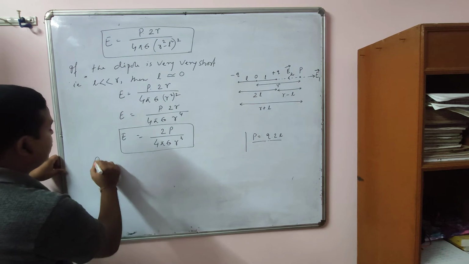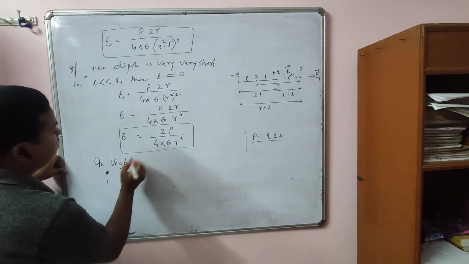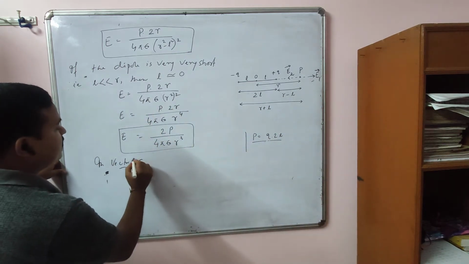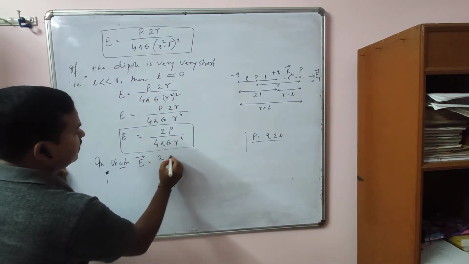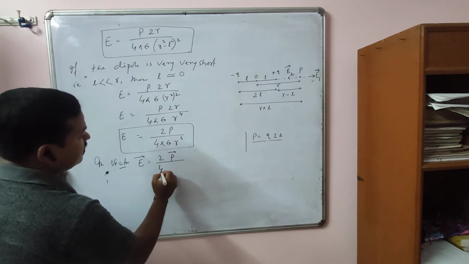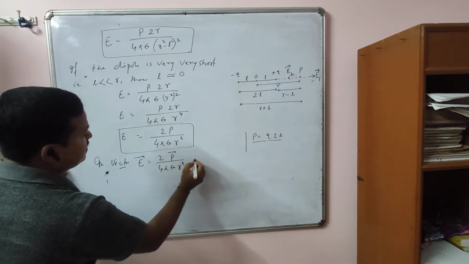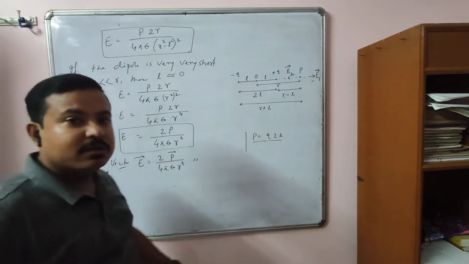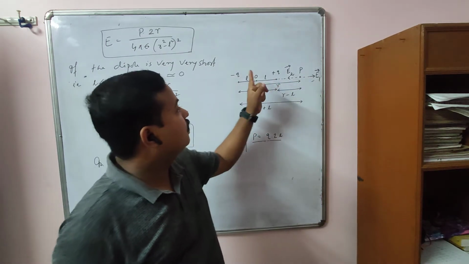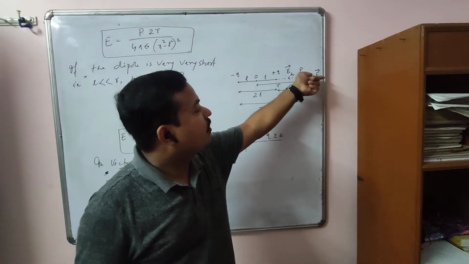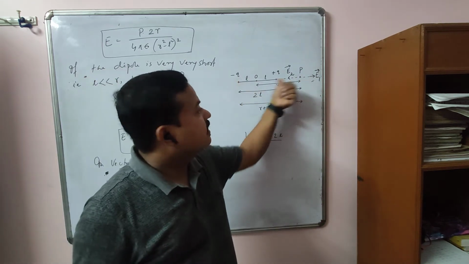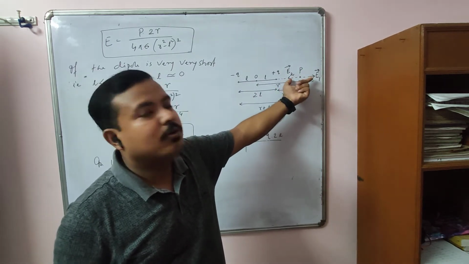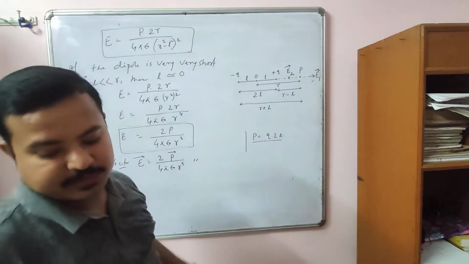Now if you write it in vector form, the direction of E is along this direction, the resultant field. So you can simply put E is equal to, P being a vector quantity along the dipole moment, 2P by 4 pi epsilon R cube. So this is in vector form. This is very simple. First you find the direction of electric field due to the positive charge. It is E1 outward. For the negative charge, it is inward. So the resultant will be E1 minus E2. Why E1 minus E2? Because they are in opposite direction. The rest is simply calculation.